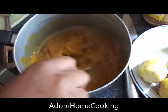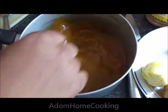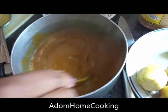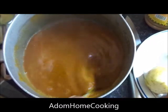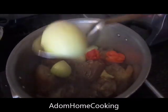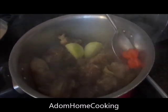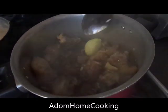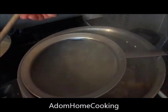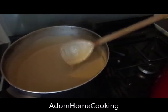Now I'm mixing this, so I'm dissolving it in warm water, and then I will strain it onto my steamed meat. Have enough water so I can pass through the strainer easily. So this is my palm sauce. Now my meat is steamed, so I'm going to take out the onion and the chili pepper, and I'll blend it. Now blend it with the remaining tomato plum. Also, don't forget to stir the peanut butter occasionally. The one you are cooking, do stir it occasionally.